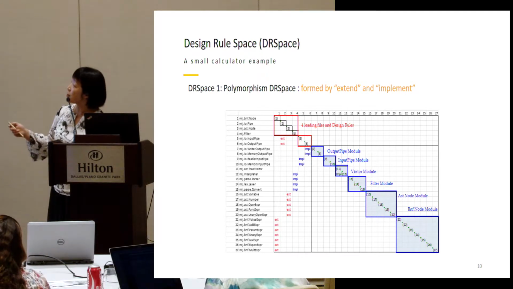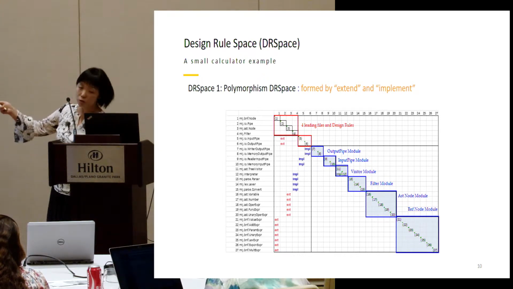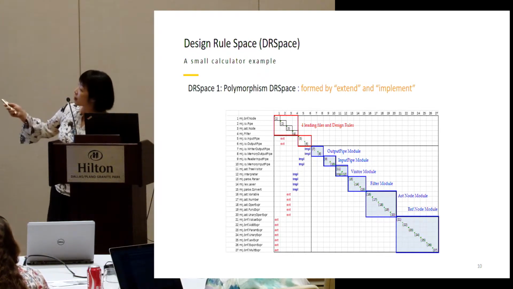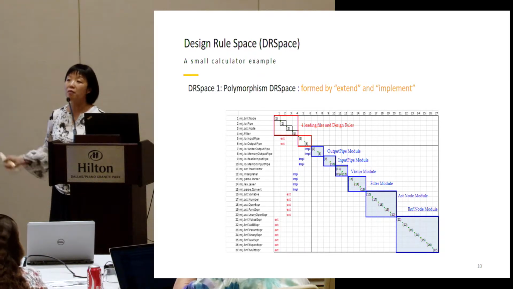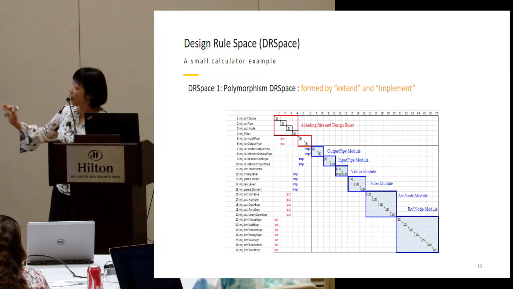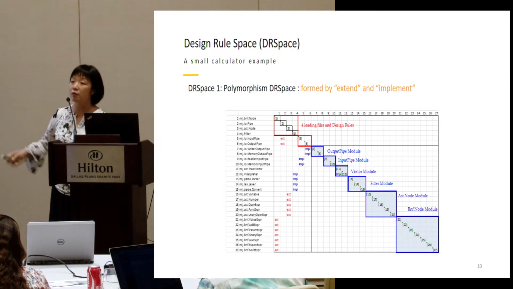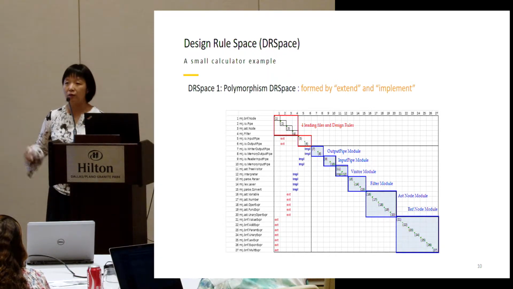And as we can see, all the important interfaces in the system are aggregated into the top modules, including things like the pipe and filter interfaces. Okay, so we have a special algorithm called DRH to aggregate any DSM into this shape so that we can identify which files are most important, are the leading files, and which modules are independent.